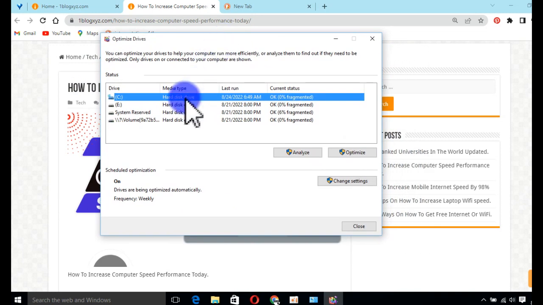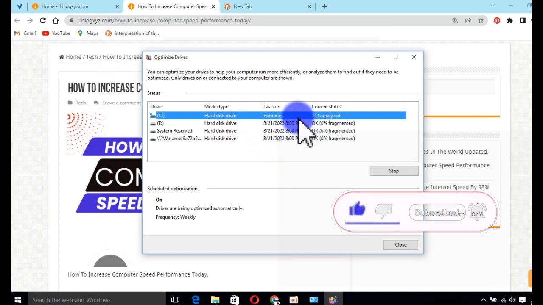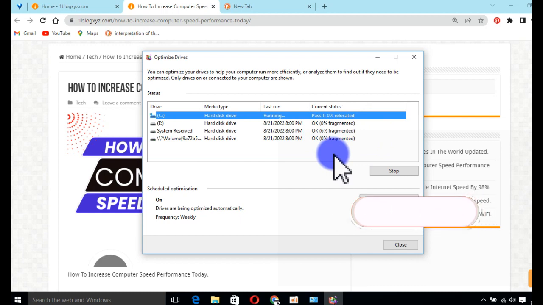Our concentration here is mostly on the C drive because that is where most of our programs or software are installed. That puts a lot of weight on our CPU as well as memory of our system, causing its performance to go down. So you need to just come to the C drive and try to optimize this drive. Once you click on optimize, it will be analyzed and allow it to optimize till it is completed. Restart the PC and that will be done. Doing these steps will actually improve the performance of your PC greatly.